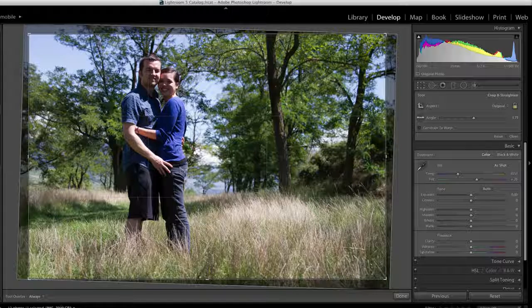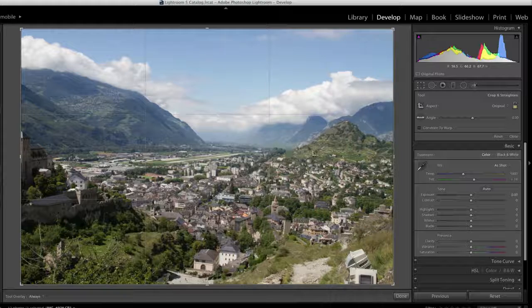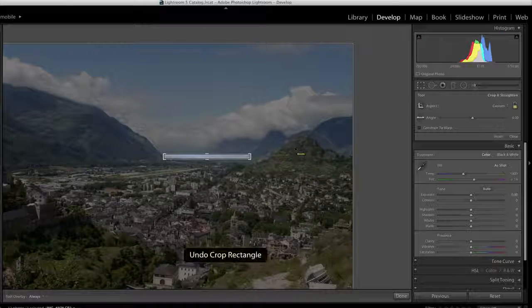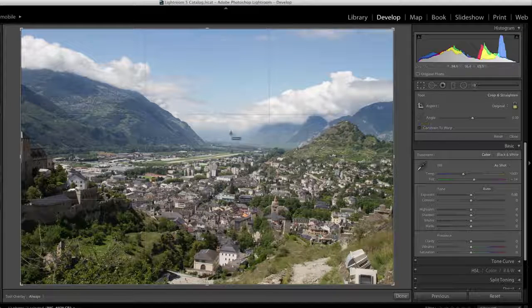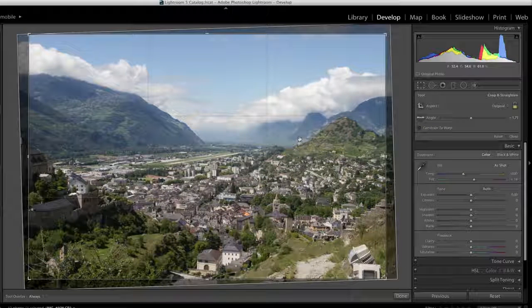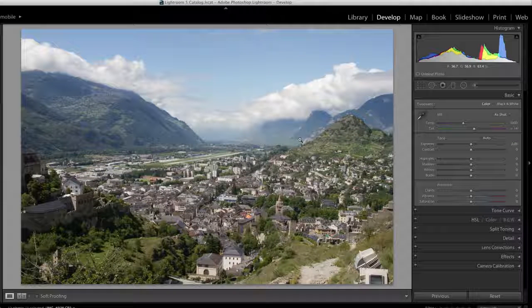So let me take you to another shot that might help this a little bit better. I still have my level tool. So say I want this to be level, so something right here. Oops, that's not what I want to do. I wanted to get my angle tool right there. So there, it makes it level automatically like that.